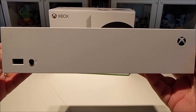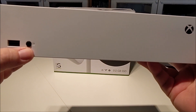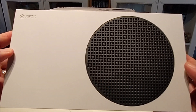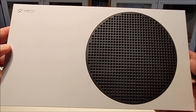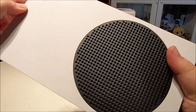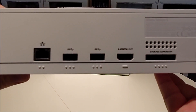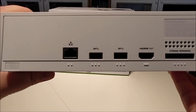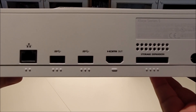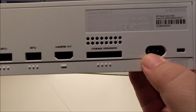Here's a closer look at the console itself. There's a USB port here, a button to sync, and your power button. On the top it's got ventilation with fans underneath and a black exhaust port with the Xbox label. On the back we've got our Ethernet, two SuperSpeed USB ports, HDMI, the storage expansion slot for the Seagate one terabyte storage card, and the power input.